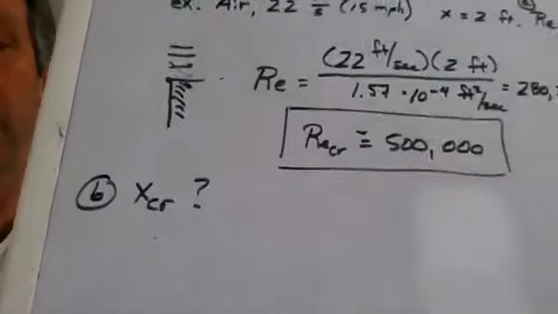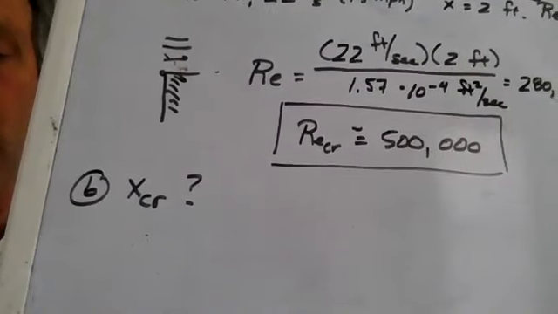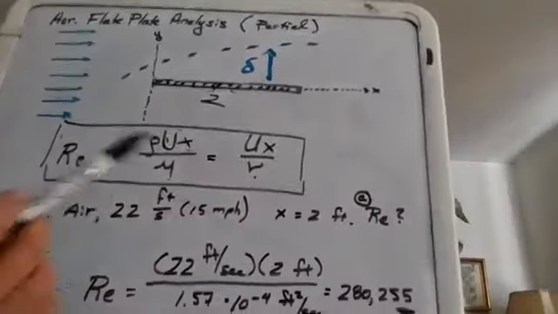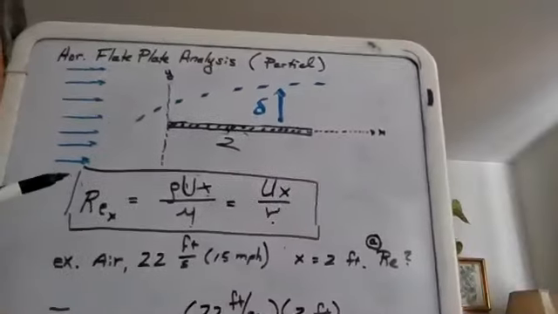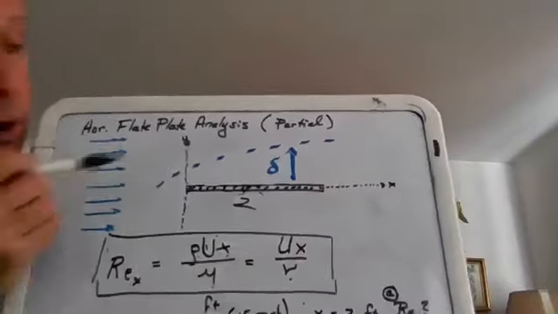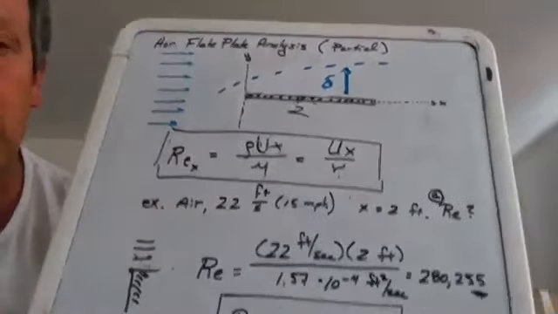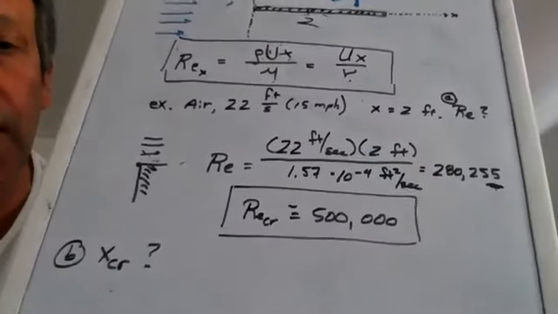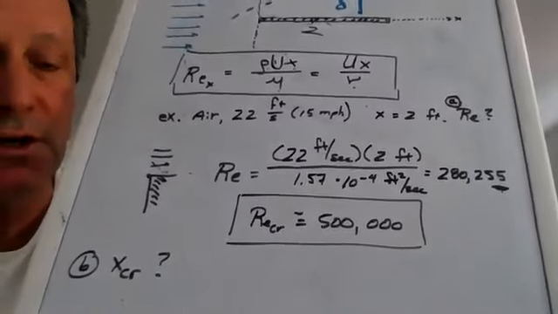Symbolically, we're asking you to figure out the critical x. We're asking you to figure out x for this flow where the Reynolds number becomes 500,000. A note on this Reynolds number expression: you might say, as we go down the plate, don't we change this U? But this U stands for the free stream velocity, the speed up here, or the speed way down here where the flow is unaffected. So for this entire example, you're going to use U equal to 22 feet per second. And let's see how big we get relative to 2 feet for the critical x value that leads to turbulence.